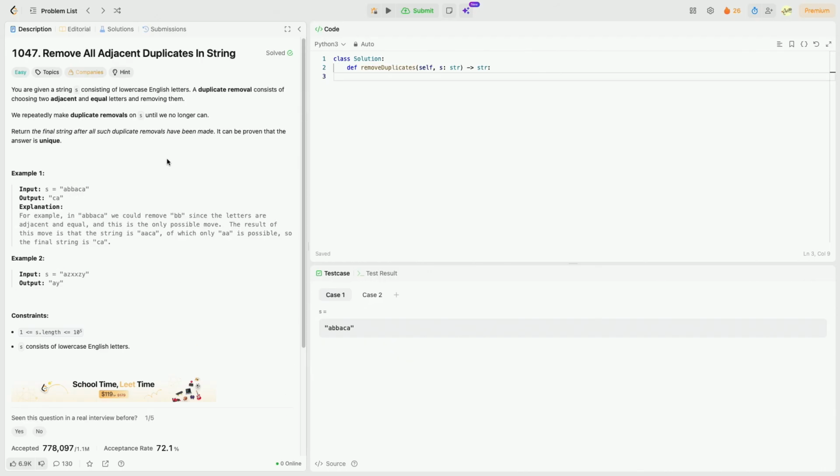So the first idea would be just brute force. We just brute force it, and that means we iterate through the entire string in linear time. And while we do so, we spot duplicates and we remove them. So we would break up the string into two parts. And let me think.